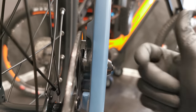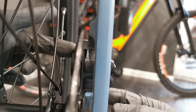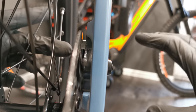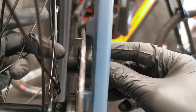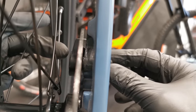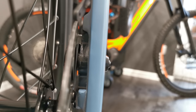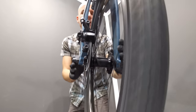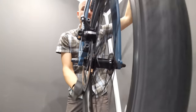So first we have the initial positioning of the caliper. Number two, we have the right tension of the cable so that the lever will be firm. Now we are actually looking at those two braking pads. I can see the distance — probably you can see it here as well. Here there is no distance, that's why it is rubbing. So I'm going to loosen this nut counterclockwise. Just take a look at these pads and see how they work.